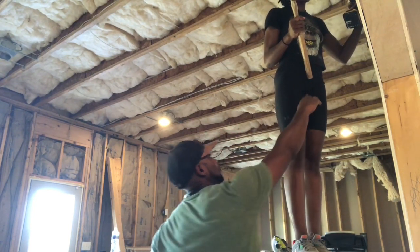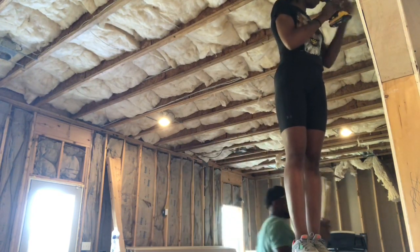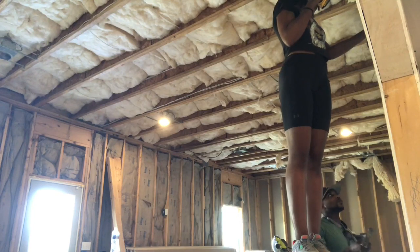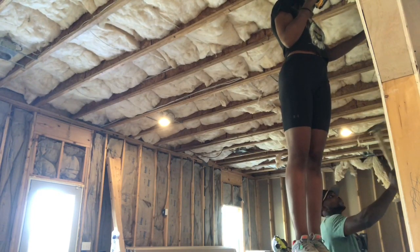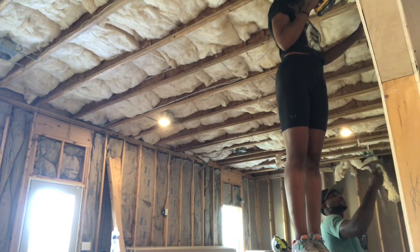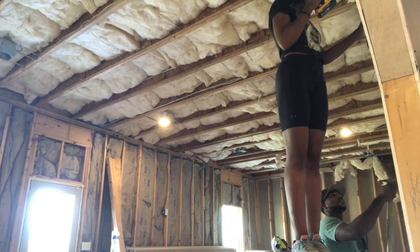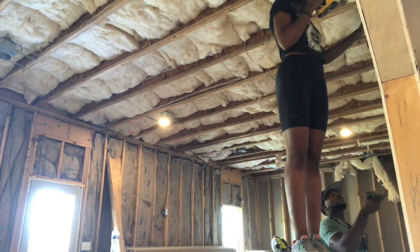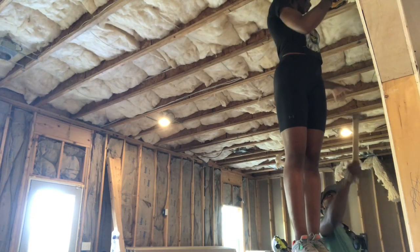Just try to get like a hit, like one. You want to focus on just getting the center of the nail or the screw. So when you hold it closer to the end, you're not really getting the power of the hammer. So the further you hold it away, the more.